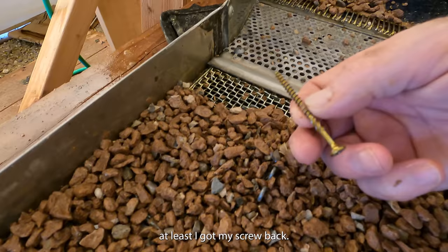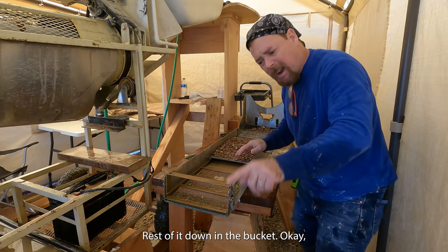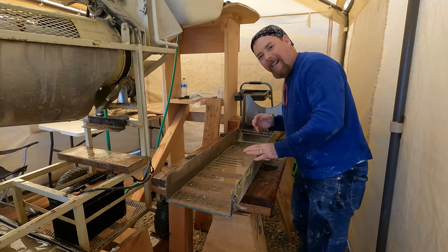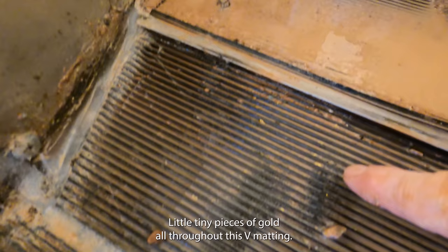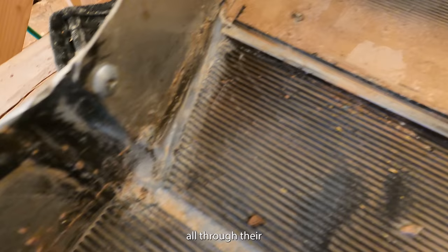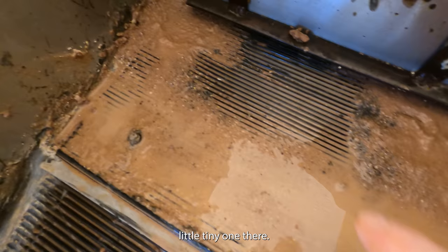All right, you know the drill. Pull the box apart, top piece over there, rest of it down in the bucket, okay? I'll tell you what, the cleanups are the most exciting part, aren't they? Ooh, I just love opening this box up. Little tiny pieces of gold all throughout this deep V matting. See that? All in through there. Little tiny one there.